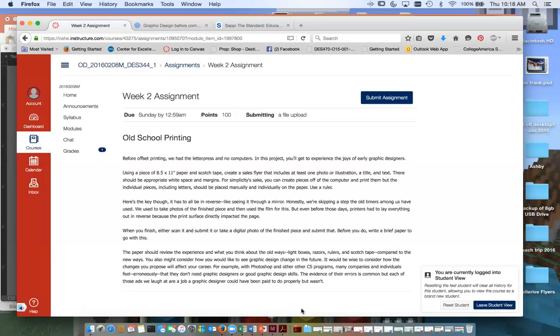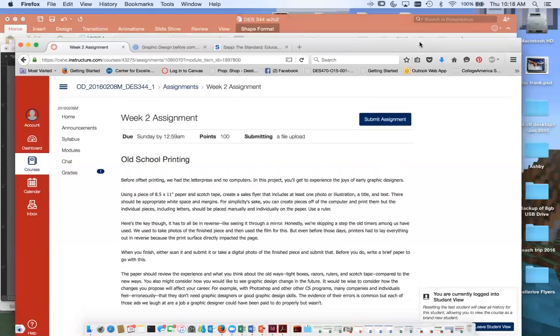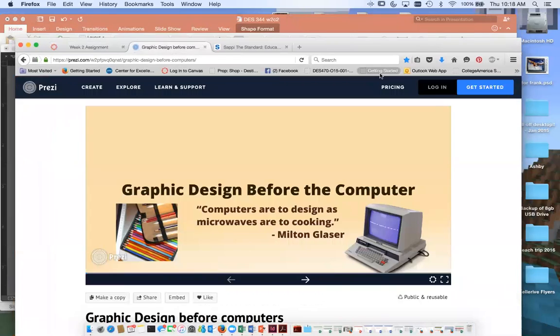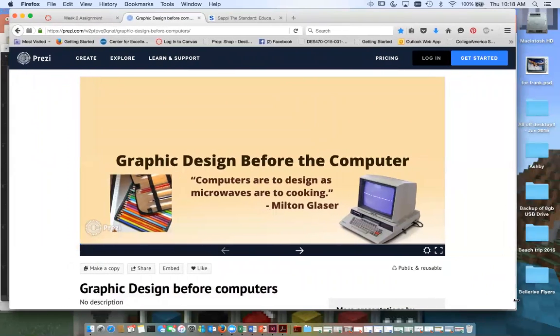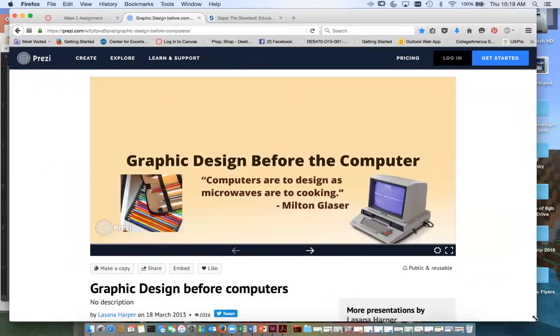So to kind of give you an idea, I wanted to talk a little bit about how the process of printing worked before the advent of computers, and really before we had those design applications on our computers, right? So even after computers were created, they weren't used for design. They weren't used for print. That was still all done by hand. And it was quite the process.